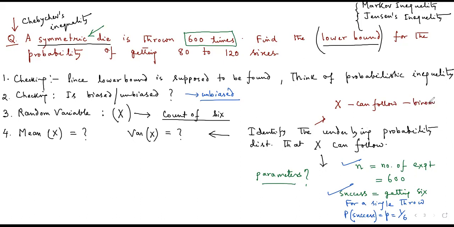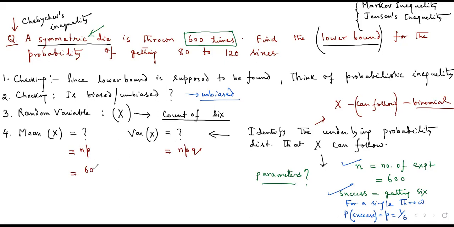Because after doing the experiment many a times, the unbiased thing may become biased, and it can start following some other probability distribution. Right now, we can assume that it follows the binomial distribution. And as soon as we know that it is a binomial distribution, we know what will be the mean and variance of the variable x.